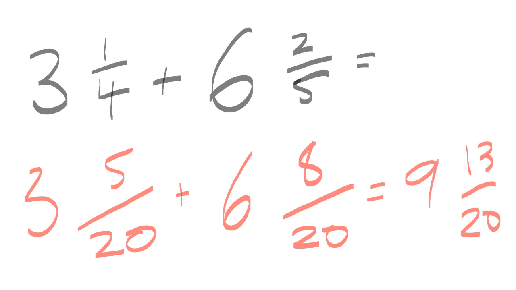Okay, I hope that's been helpful. We've been looking at adding mixed numerals with unlike denominators, and we've got to go and find a whole new number when we're going to make a common denominator. We can't use any of the existing numbers that are there.